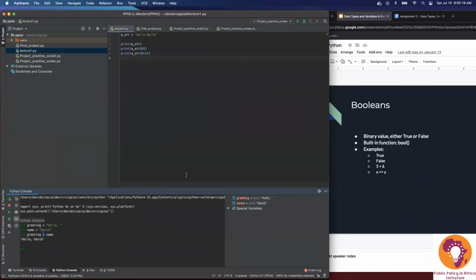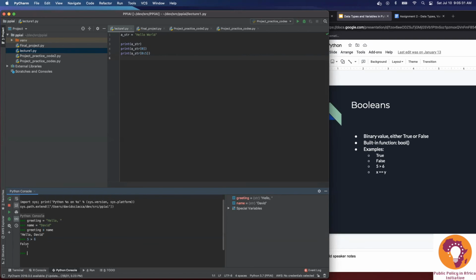So Booleans, okay. Let's just go over this real fast. So if I have 5 greater than 6, what happened here? See, that evaluates to false. So it is evaluating to a Boolean value, like I showed in here. If I stored x equals 5, y equals 6, and then I do x equals y, that evaluates to false because 5 and 6 are not equal. So this is showing some variable assignment and then operating on them with a Boolean expression to get a Boolean value.